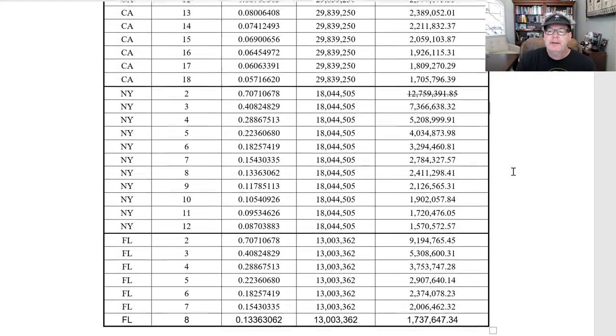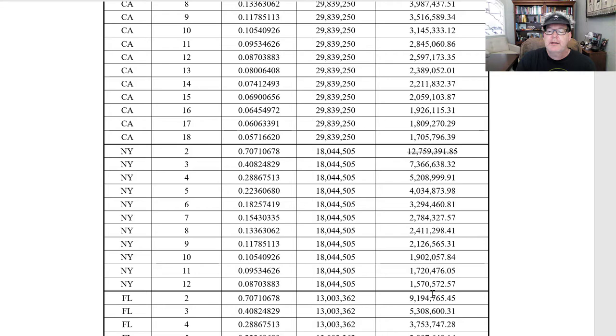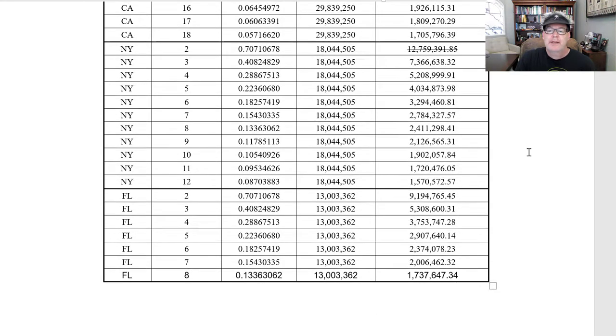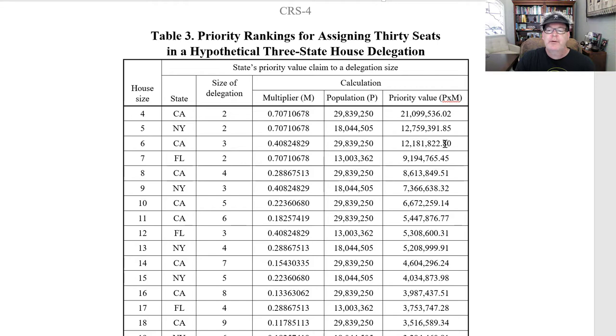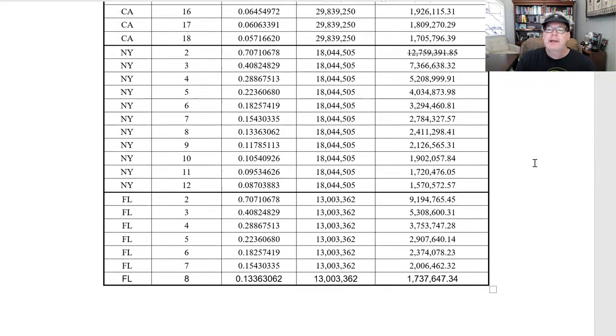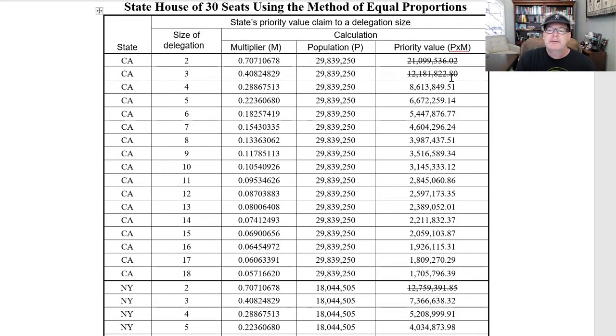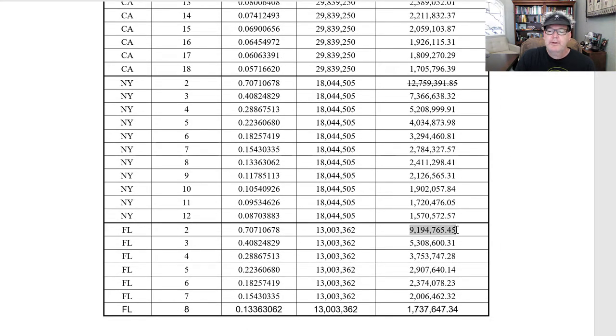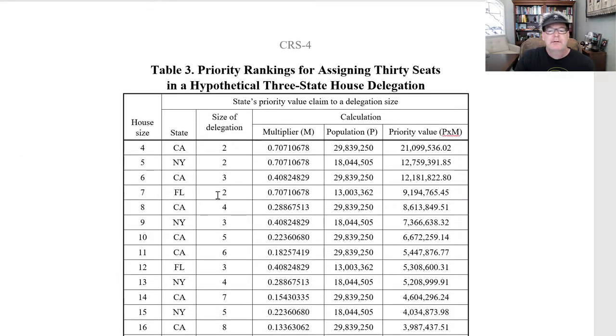Now who gets the 6th seat? Who's left? We got 9 million, 7 million, 12 million. So California gets a seat again before Florida. I'll give California this seat now. California got the 6th seat right there. Its priority value was right there. And you can see Florida will now finally get a seat, 9 million. So 9 million is the biggest priority of what's left, right? So we give Florida a seat now, cross that out, and so on. Florida is now up to 2.